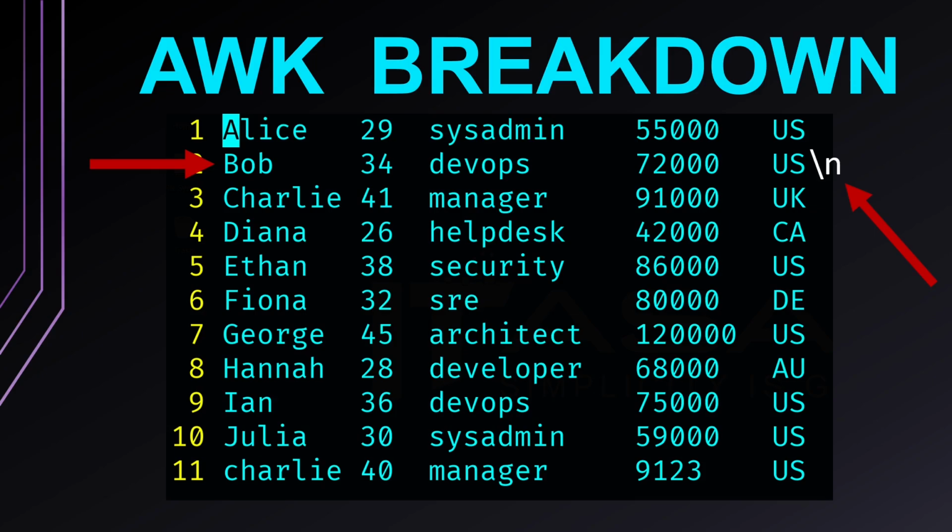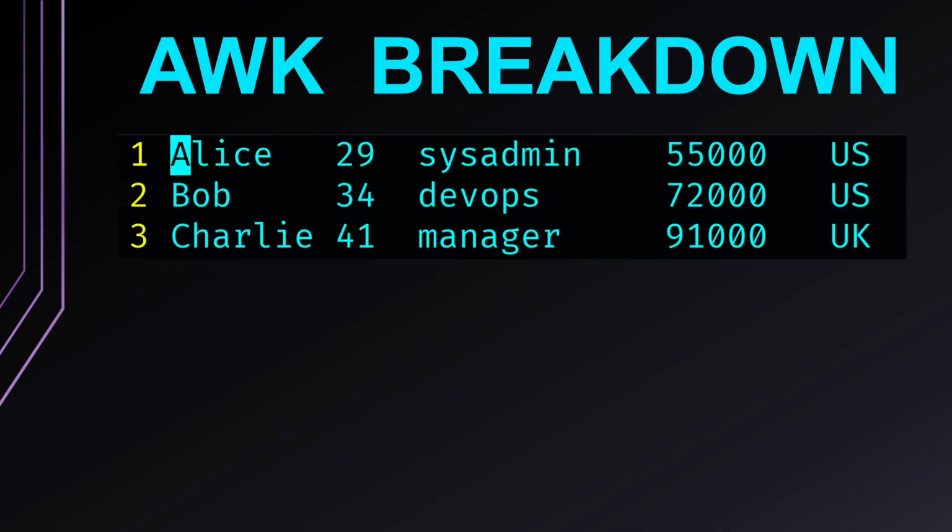Let's look at another important term when using awk, a field. Not only does awk look at files as a series of lines or records, but it also splits each record into a series of fields. Fields are chunks of characters separated by a delimiter. You can see in this example that the chunks of characters that make up different fields can be letters or numbers. In reality, they can even be symbols.